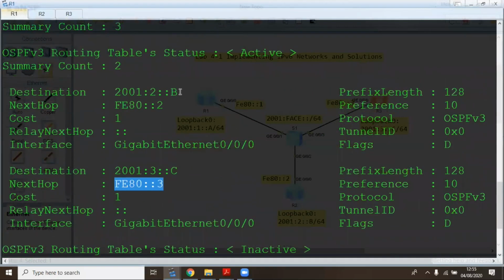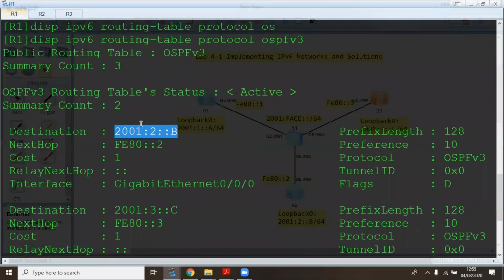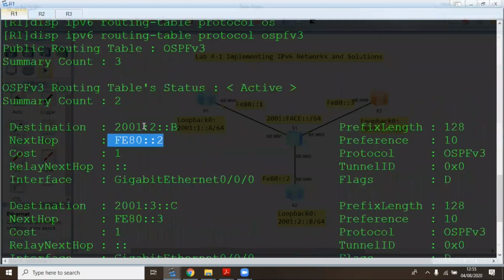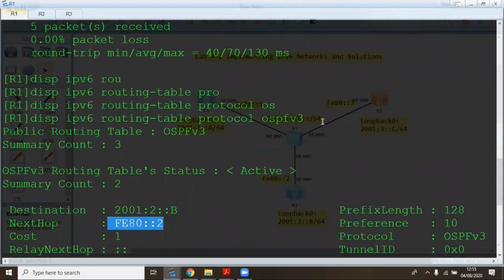We also have an entry to this particular network on R2, and if we want to go there, our next hop is this link local address that is interconnecting us with R2. So that is how you view the content of the IPv6 routing table: display IPv6 routing-table. If you want to see entries for a particular protocol, you do protocol, then you specify OSPFv3.